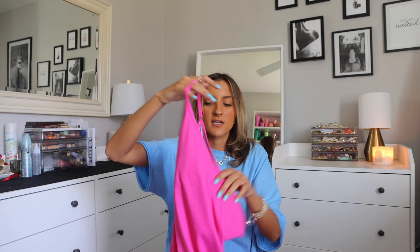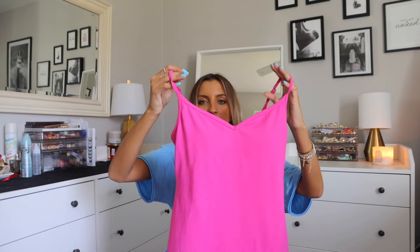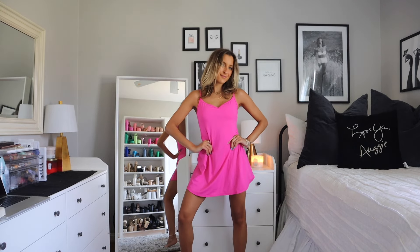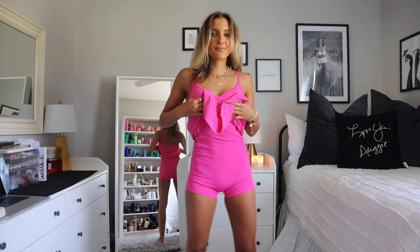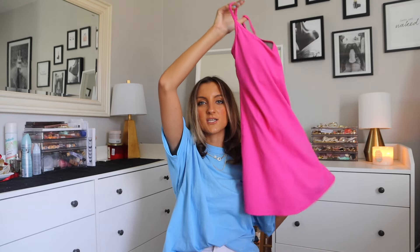They also came out with another style — this one is not a scoop neck, it's actually a v-neck with thin adjustable straps in the back that go straight back rather than crisscrossing like the last one. The padding on this is removable and it does have the built-in shorts as well. Here you can get a better look — it's all connected but you don't have to get naked to go to the bathroom. I have literally never heard of anything more genius — I can't wait to wear this. It's so cute and comes in tons of different colors.